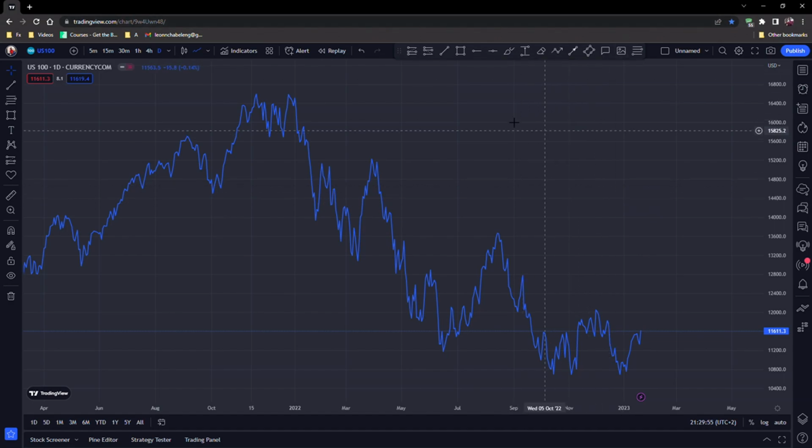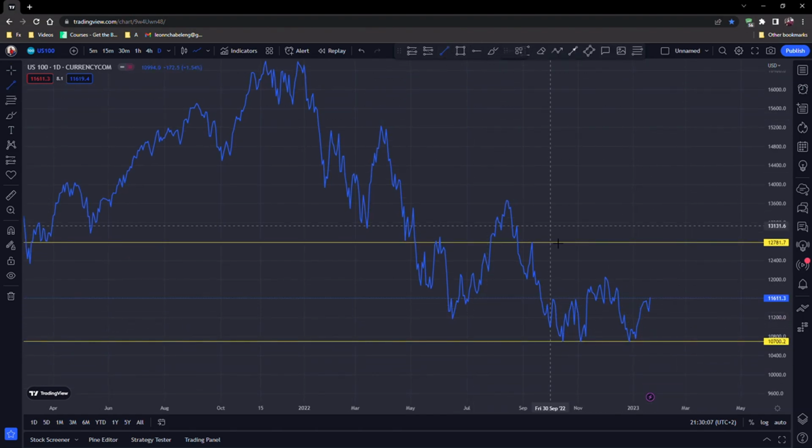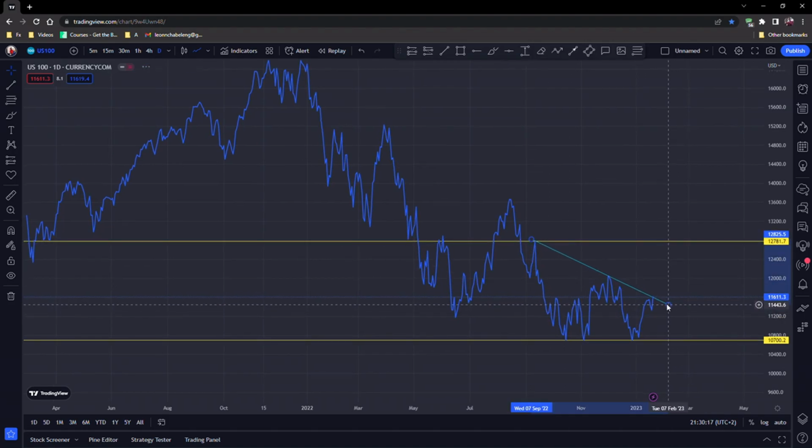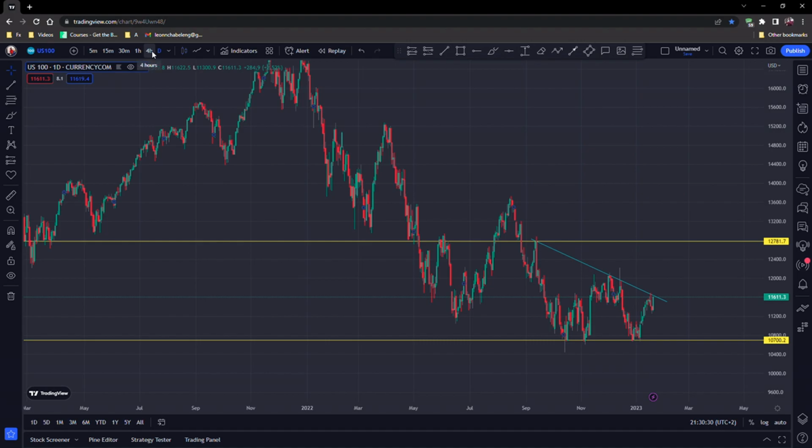Taking a look at Nasdaq, again we're going to plot our weekly high and our weekly low. We can see that we did have our first touch, our second touch, and our third touch upon the market closure, confirming that downward trend line. So now should the market break above this, we'll be looking to take that buy entry. But let's go to the candlesticks on the 4-hourly.